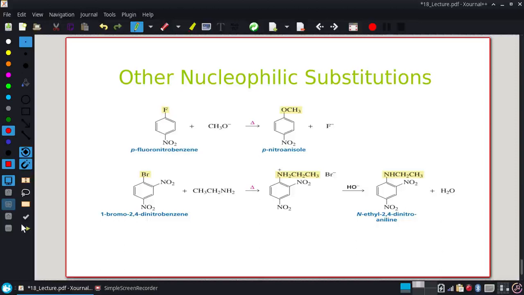But we're going to see that as long as we have a deactivator in the ortho-para position, we have a lot of possibilities with nucleophiles. Almost any nucleophile will work. So it doesn't need to be just OH. OCH3 will also do nucleophilic substitution. And a big, even bulky one, that nitrogen, is nucleophilic. So it will also do nucleophilic substitution. So as long as you have a deactivator in the ortho-para position, you can do nucleophilic substitution to any halogen.